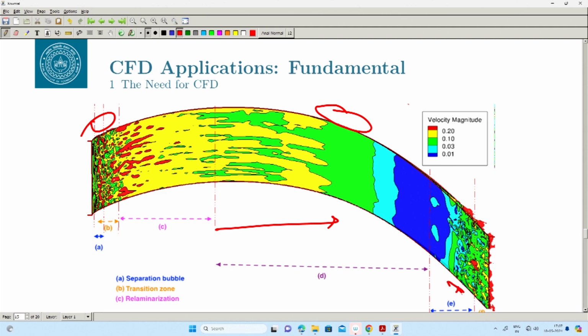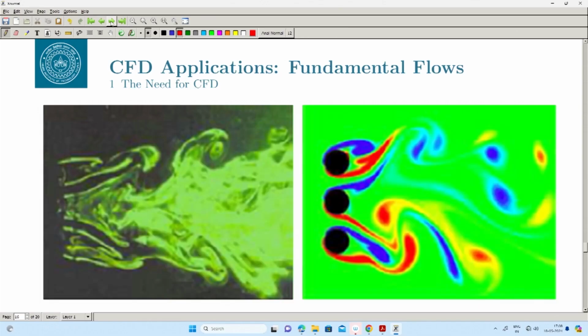So, in a given flow, as I was telling, the turbine blades are very complicated because they face harsh conditions of high temperature and pressure. So, you can have the separation, because of separation you can have transition, you can have relaminarization, basically reverse transition, and then it can go to transition again. All those kinds of phenomena are possible. Okay. So, in order to understand this kind of thing in great detail, CFD is a great tool.